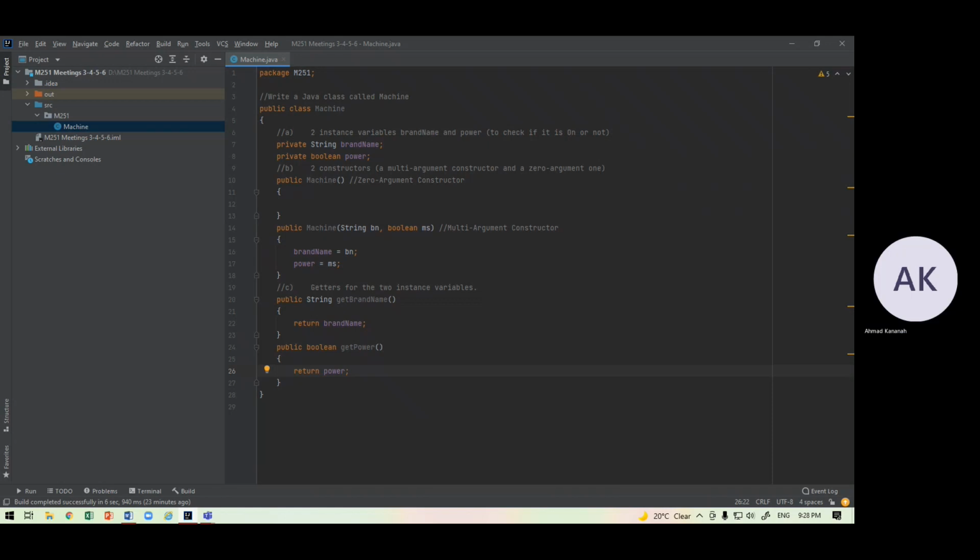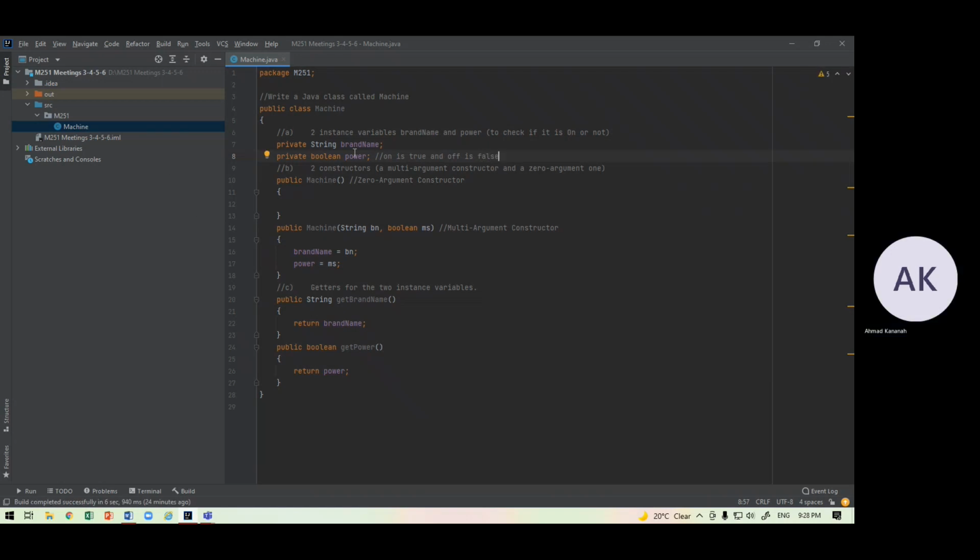And false means off. I will add a comment: on equal is true, and off is false.